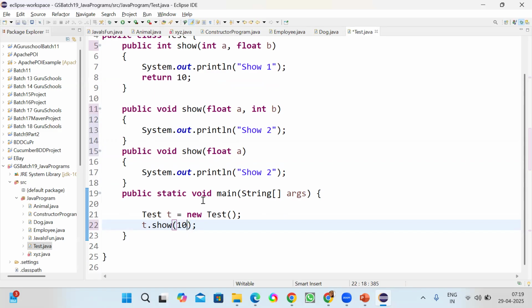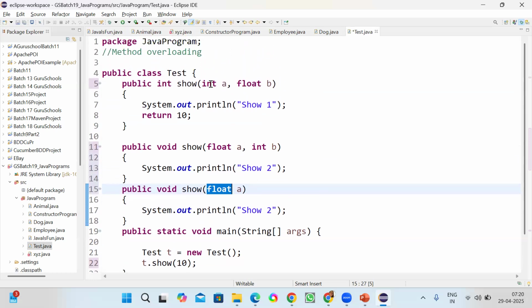So this is what you can say, type casting. Yeah, automatic promotion. So this is automatic promotion. One parameter, one float. So this will work. It is giving ambiguity because there were two parameters, and we have two methods which have two parameters and both have the same automatic promotion. Are you getting my point? That's why it is giving the ambiguity.